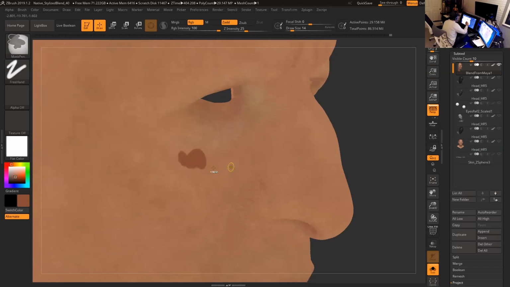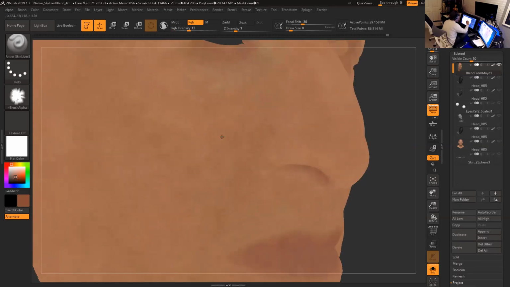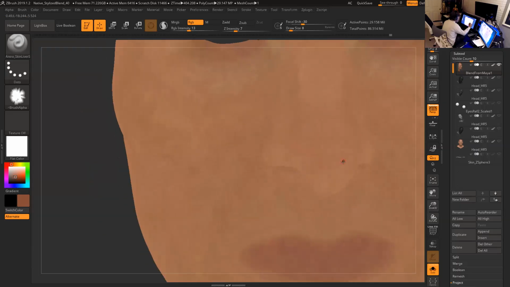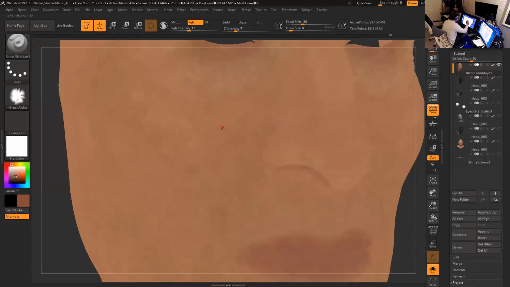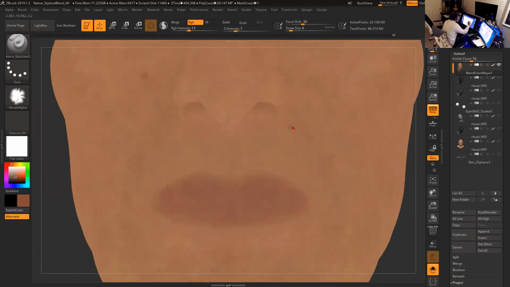So with that, you can paint little dots and stuff a little bit more randomly. So what I'm gonna do, I'm gonna use a lower resolution, lower intensity as well. So let's try maybe 12 or 13. And I'm gonna start incorporating some spots, for example, with my mirror off. So I'm gonna start incorporating some of them around here. A little randomly, and I was just painting some stuff like this. And I get right in the bottom here.